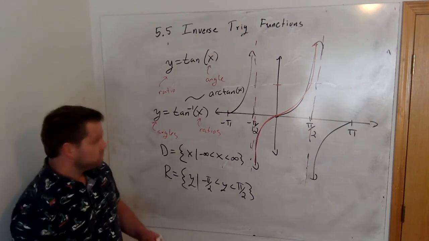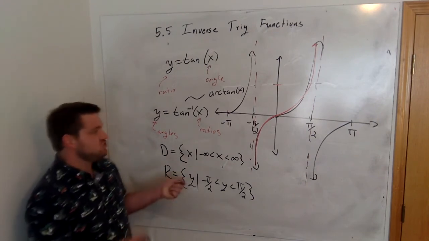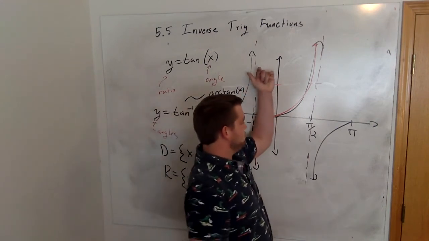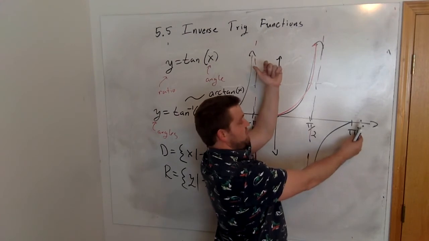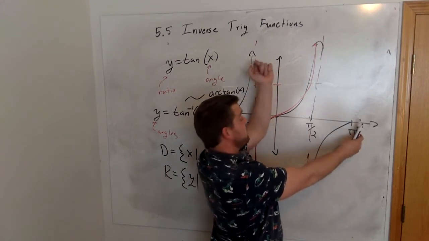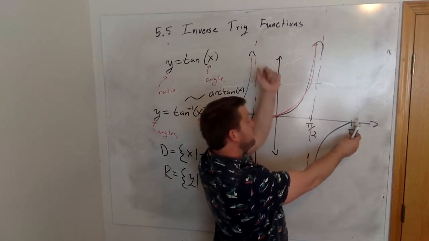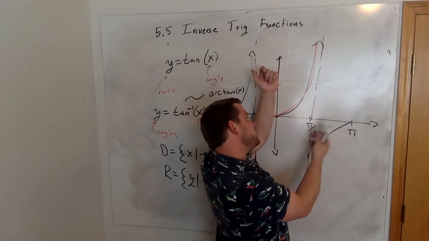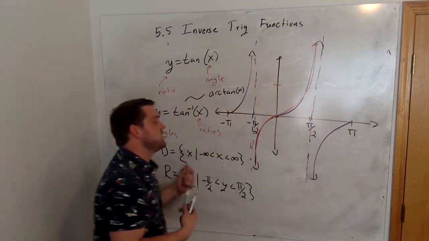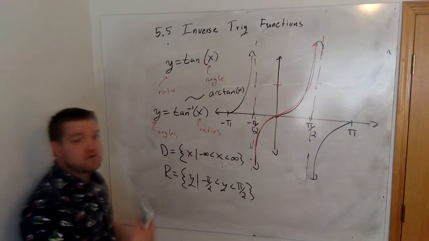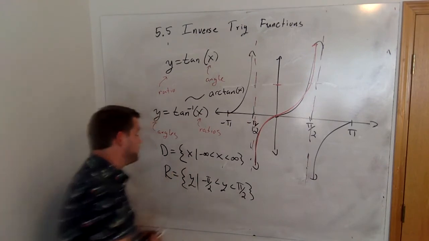I mean, what mathematicians could have done is made a different domain restriction. They could have had the restriction between 0 and pi. This section here would still pass the horizontal line test. The only problem is now the function tan inverse wouldn't be continuous, and we usually like continuous functions. Again, continuous means I'd like to have a graph where I can draw it without picking up my pencil.